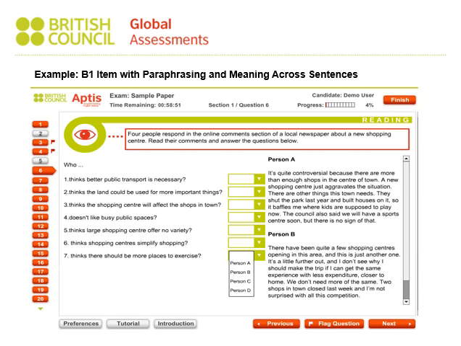So have a look at number 2. The land could be used for more important things. So this is person A, and it's a question of reading across sentences, because the second sentence there is a new shopping centre just aggravating the situation. In the previous sentence, it just says it's controversial. But notice that in the first sentence, it doesn't say why it's controversial. In the second sentence, it doesn't say why it aggravates the situation. To get this information, you need to read the entire text and get understanding across the whole of the discourse.